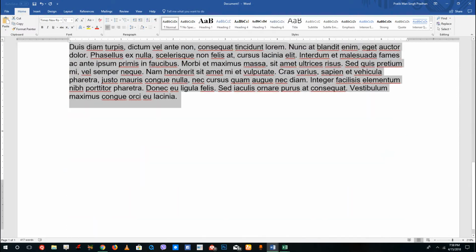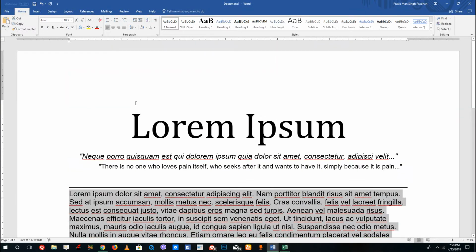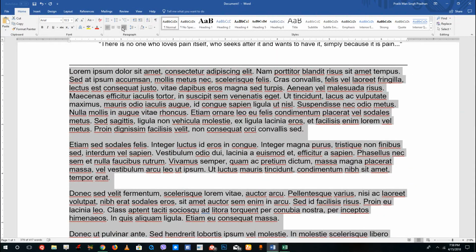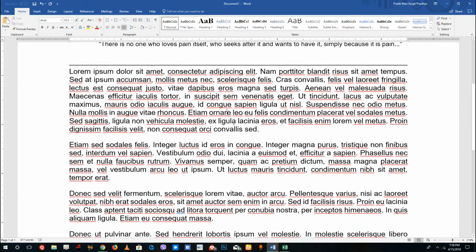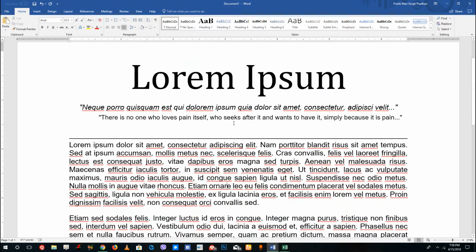And over here in all of these, I just want to select all of the paragraphs. So I'm going to click and drag, and you can see that all of the paragraphs are selected now, and now I can simply justify this, and you can see that this gives me a very good effect just like this.